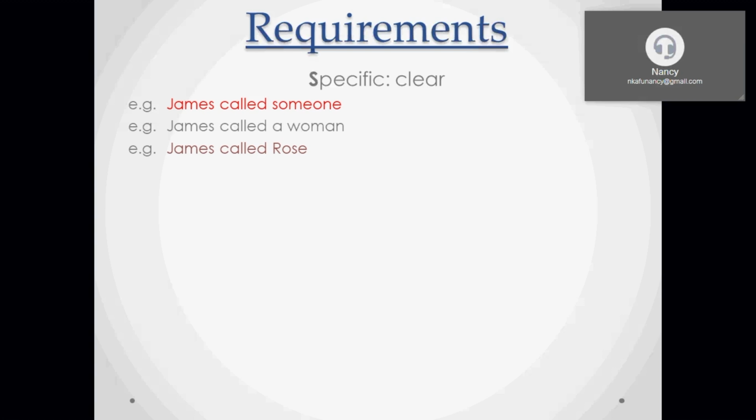You have to be specific. You cannot generalize it. The same thing applies with your requirement. You can't say, oh, the table must have many legs. No, you understand? And the table must have legs. Like I explained last week, what type of leg? Is this a straight leg, curved leg, round leg, or which leg of the table do we have? You understand? So you have to be specific. If the table has to be maybe 24 inches, then you have to say so. You cannot say the table has to be short or long. No. So that's an example of specific.